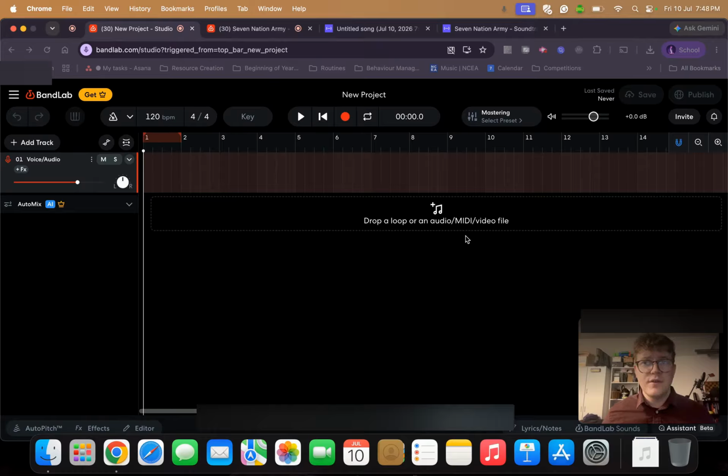Export options are solid too. You can export an MP3 or WAV, whereas Soundtrap only allows MP3, which is a lesser quality recording. So if you're going to learn one in 2026, this is the one to learn. Currently, the features may change in future years, but looking at the payment plans and the systems and the setup, and the fact that Soundtrap is owned by Spotify, I think BandLab is the better way to go because it's not as money hungry.